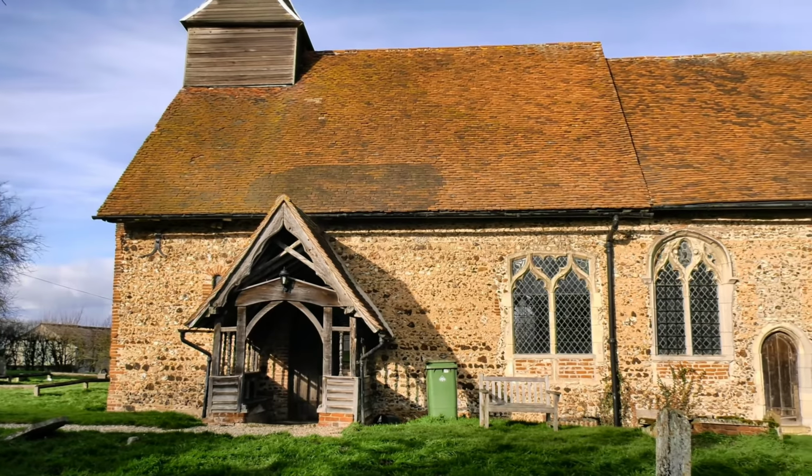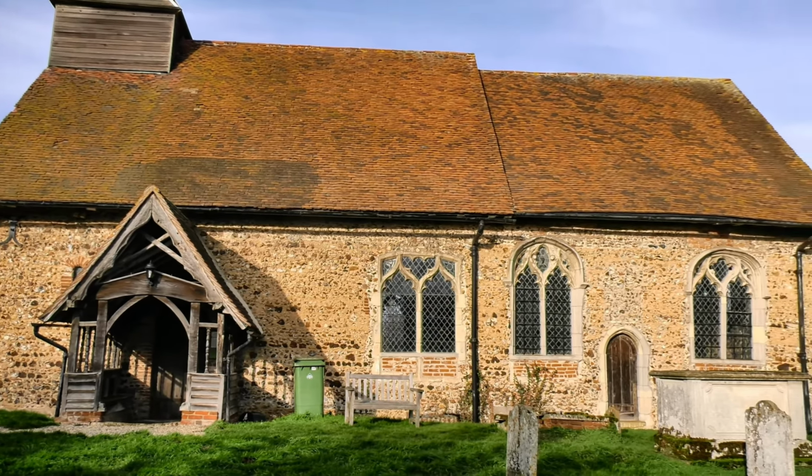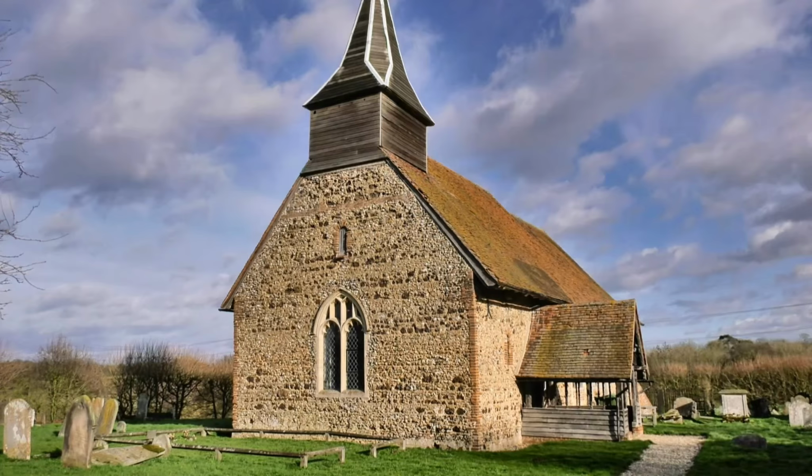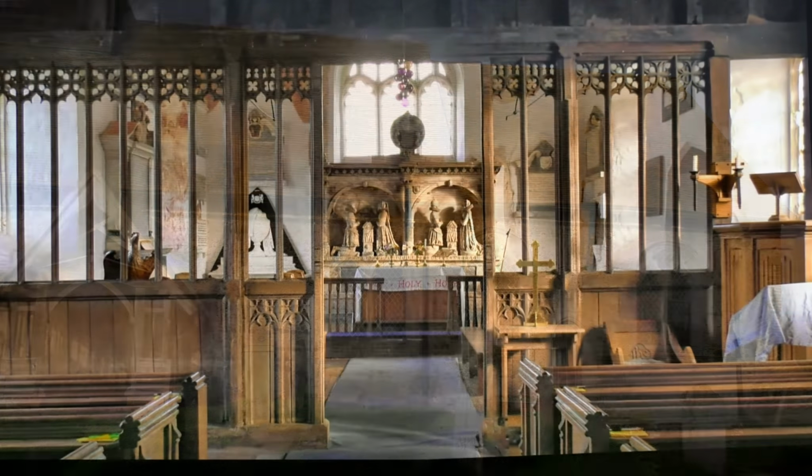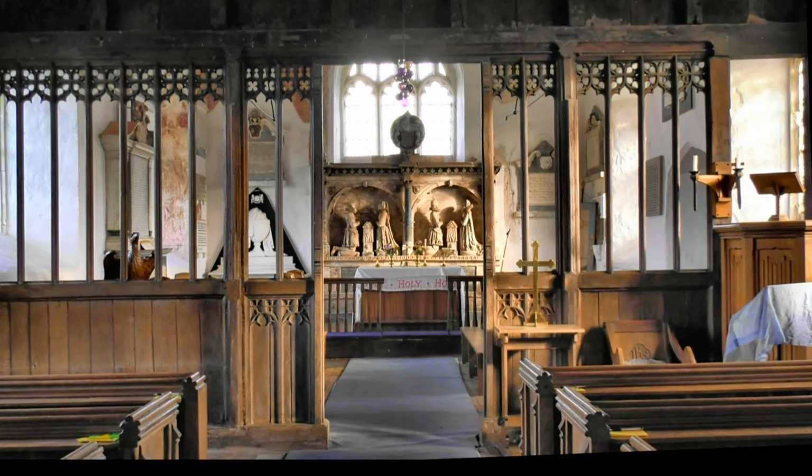But on February the 7th, 2019, I had returned to test my new Panasonic HC-X1, which I intended to film on the outside of the building. But I was fortunate to find workmen inside the building who kindly allowed me to briefly film. And here are some of the features I shot of this remarkable and very rare Grade 1 listed structure. Each item I've identified is indicated in text. I hope you enjoy.